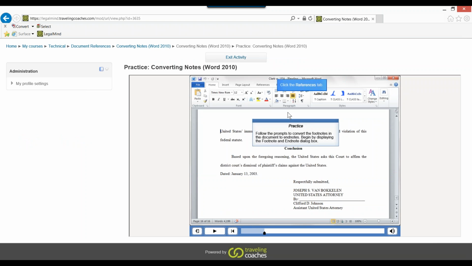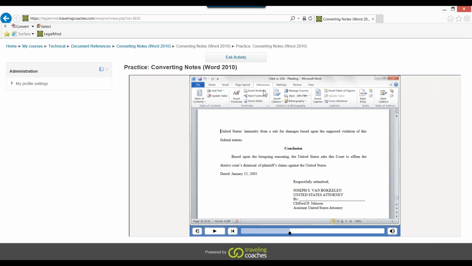Just click anywhere on the screen and you're going to get a hint, a prompt that pops up pointing you in the right direction. And when you hover over the right option, you should also see your cursor is going to change to a hand. And a lot of times if it's a button or an object, it'll change state as well. So you also know that you're in the right spot.